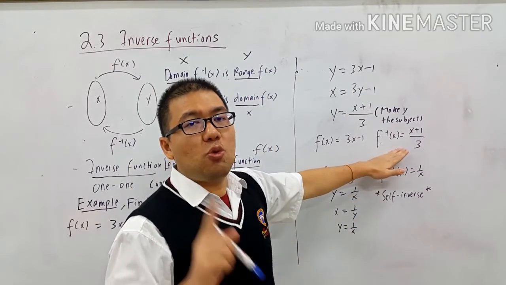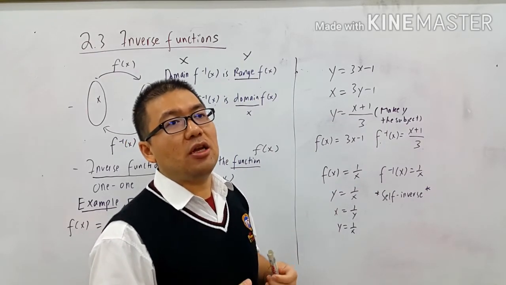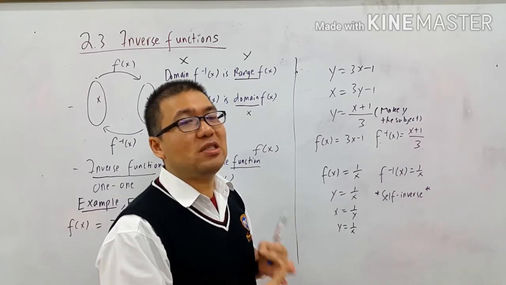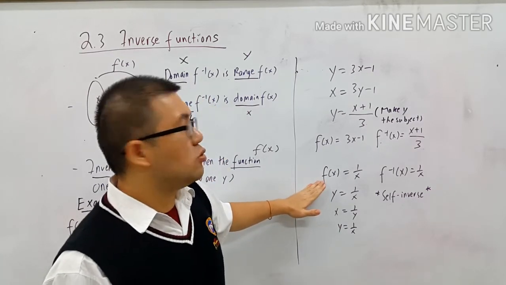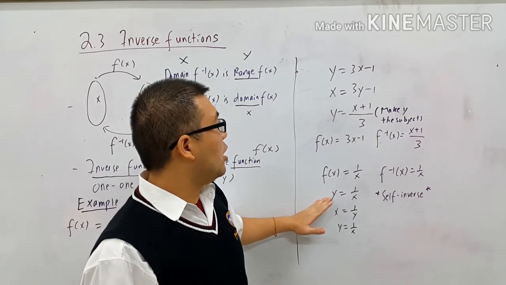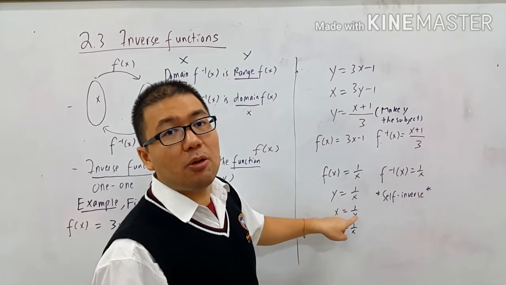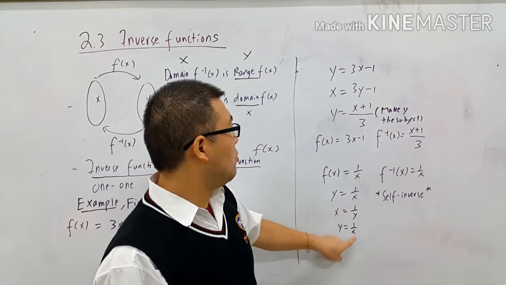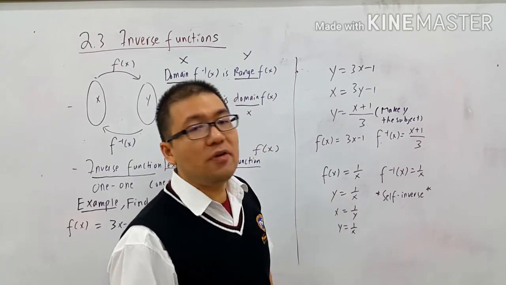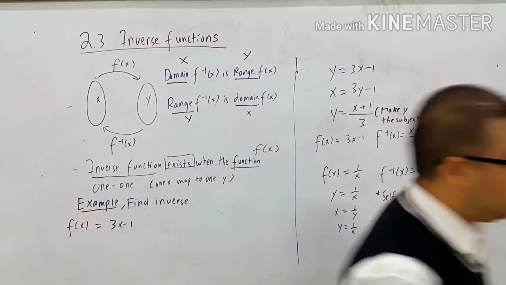Okay, now there is one very unique kind of function, which is what we call self-inverse, meaning that the f(x) function and the f to the power of minus 1 of x function are the same. For example, f(x) equals 1 over x, so I make f(x) become y equals 1 over x, and when I change the y to become x and the x to become y, and I make y the subject again, I get back the same function. Okay, so this kind of function we call a self-inverse function. Okay, hope you understand class. Thank you.